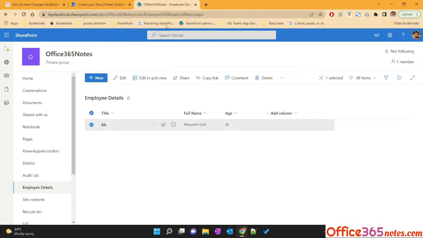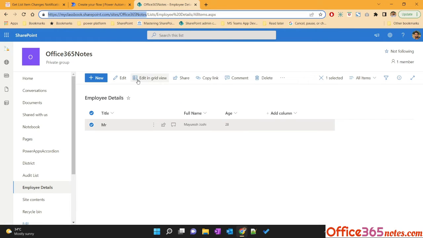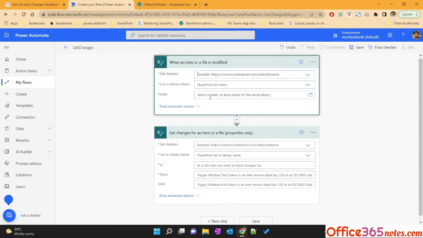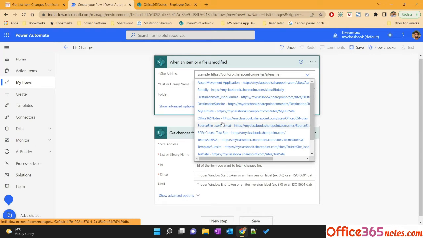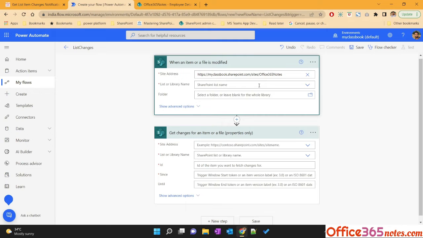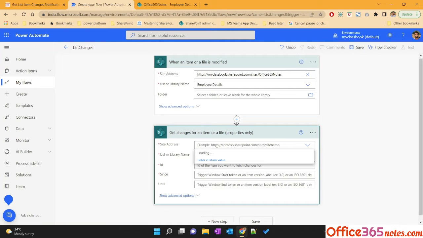Okay, let's give the SharePoint site URL here in the property. The site address I'm not able to find, so I'll give it directly. The list name would be employee details. Same I will use here.